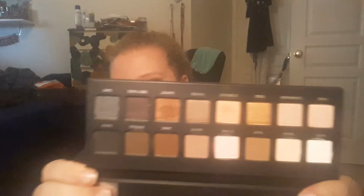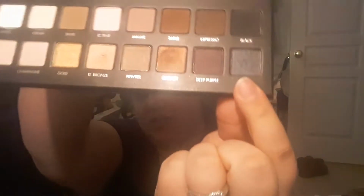Alright. Okay, so this bottom row is full of shimmers and metallics and foils. And I tried to use Slate, which is the shade right here in my outer crease or outer corner, and it didn't work very well. So I'm not sure if the bottom row of shades has to be used wet. I didn't try and use it wet, so I don't know how it works. I don't like using shadows wet. I think they should work whether or not they're wet or dry. So let's just go into the second row.